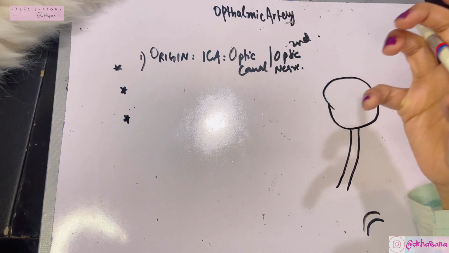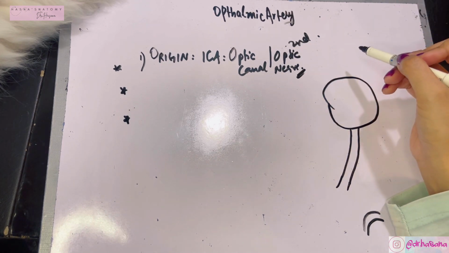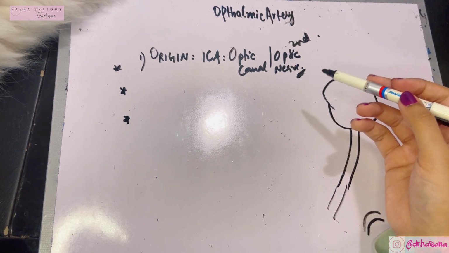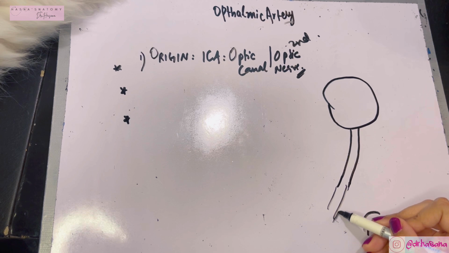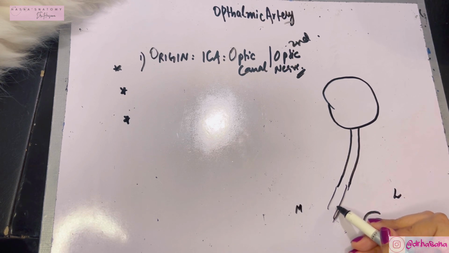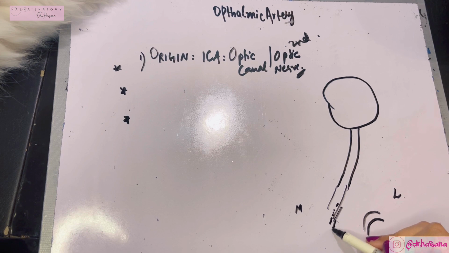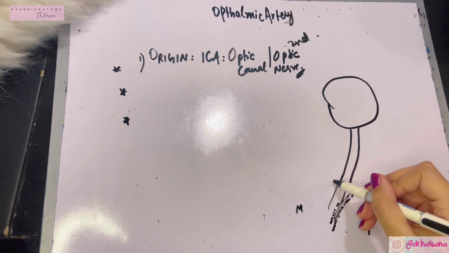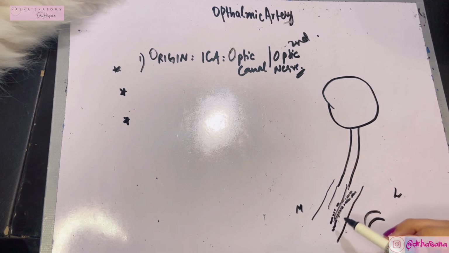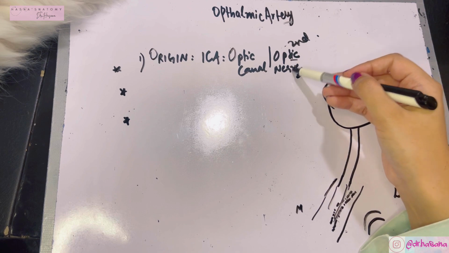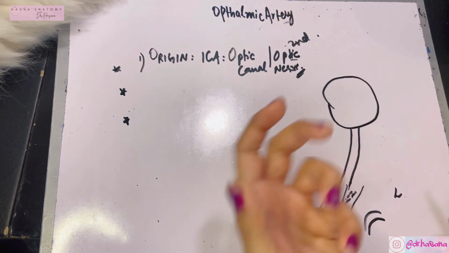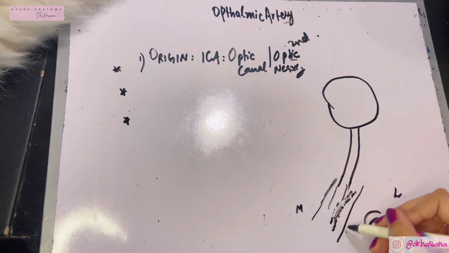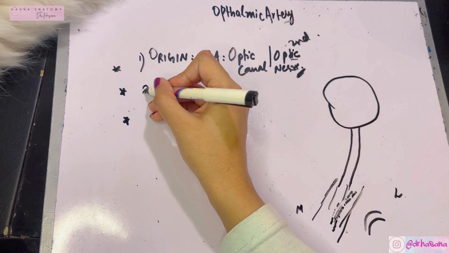Always remember, in anatomy, we need to know the relations of everything. So it does lie with the optic nerve, but where does it lie? If the optic nerve is lying above, the ophthalmic artery lies infrolateral. So if this is the lateral and this is the medial, it lies infro, meaning below it, and lateral to it, infrolaterally. All right, and then these two are enclosed in a single dura mater sheath. That means your optic nerve, we all know it originates from the brain, so obviously it carries some dura with it. So the ophthalmic artery and the optic nerve are both encased in the same dural sheath. All right, so that is also a very important point.